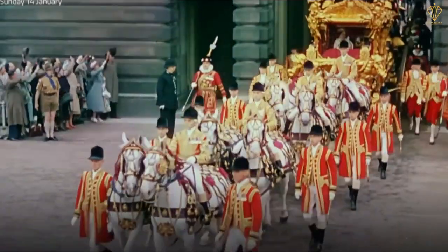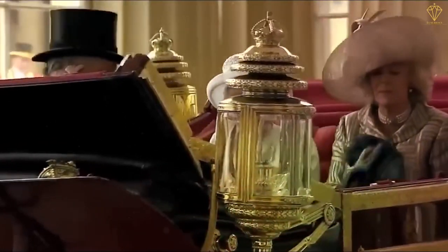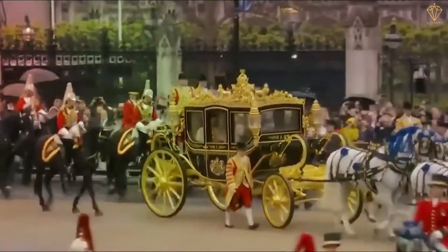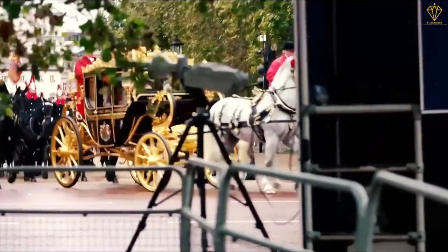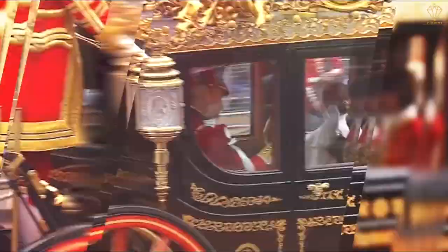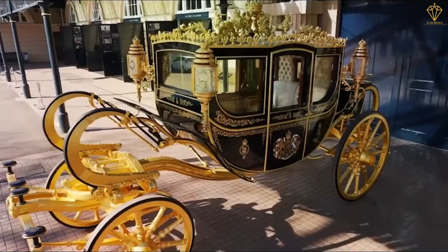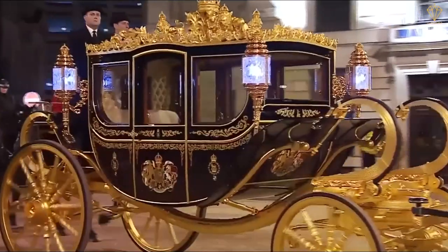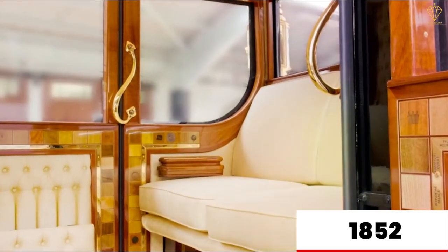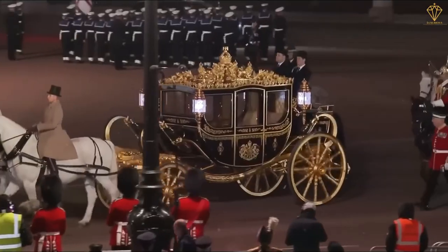Covered in gold leaf, embellished with diamonds, emeralds, and other precious gems, and featuring luxurious upholstered seats, this fairy-tale-like carriage offers a comfortable and regal experience. Equipped with modern amenities like air conditioning and electric windows, the Diamond Jubilee State Coach is the go-to choice for the royal family's processions. Not to be forgotten, the Irish State Coach, dating back to 1852, was the royal family's favourite before the Diamond Jubilee Coach came into the picture.